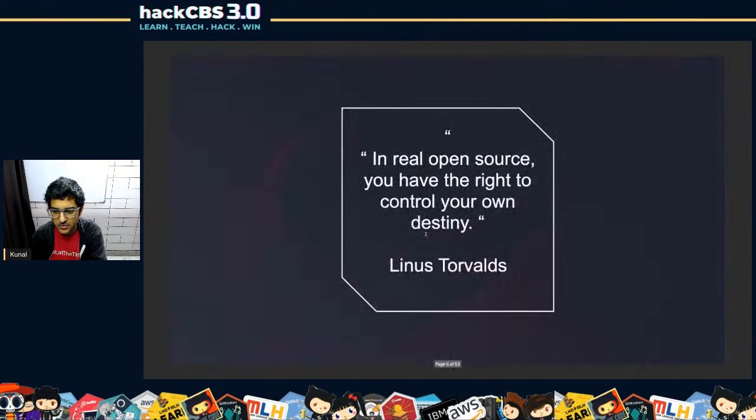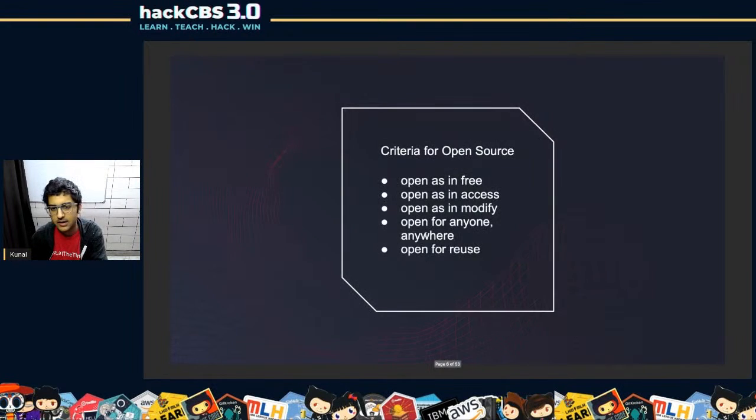So what is free and open source community? This is a quote that I really like from Linus Torvalds, which I believe to be true. If we talk about any project, what is the criteria for a project to be called open source? Open as in free. This does not necessarily mean that the organization cannot charge you for their services. By free I mean free to access, free to modify, open for anyone, everywhere, an inclusive community, and open for reuse.